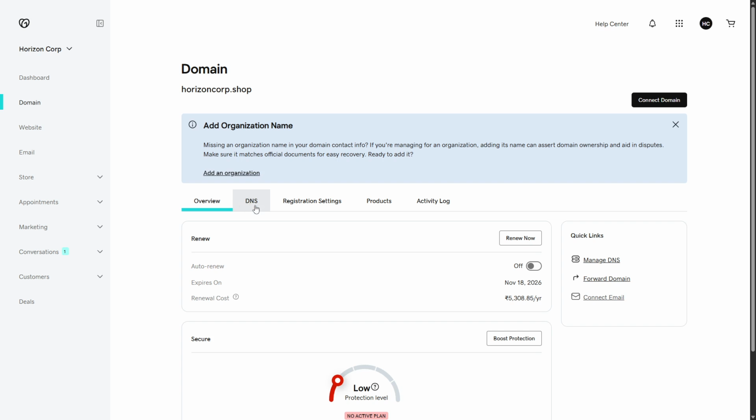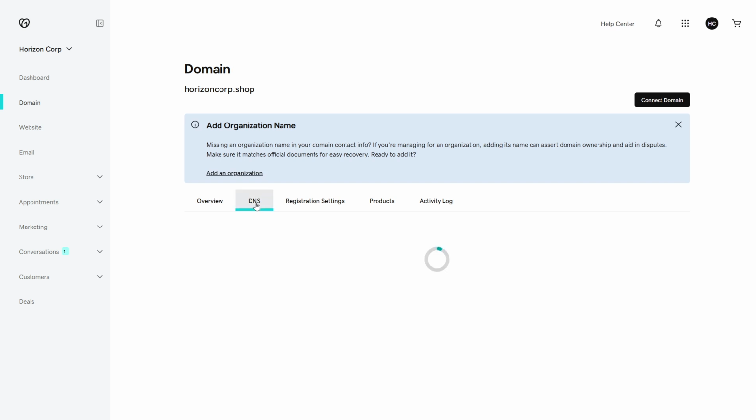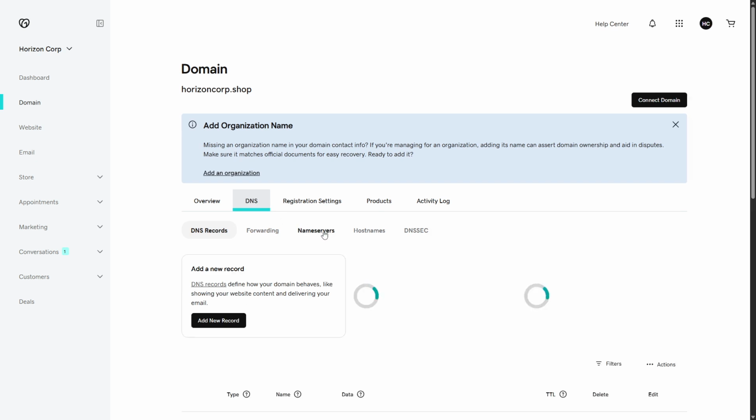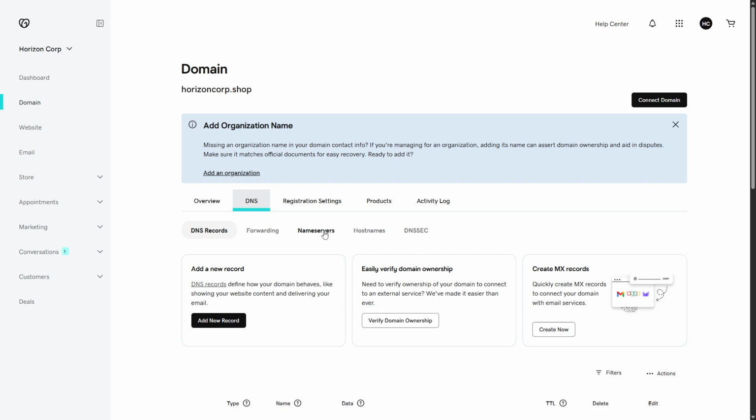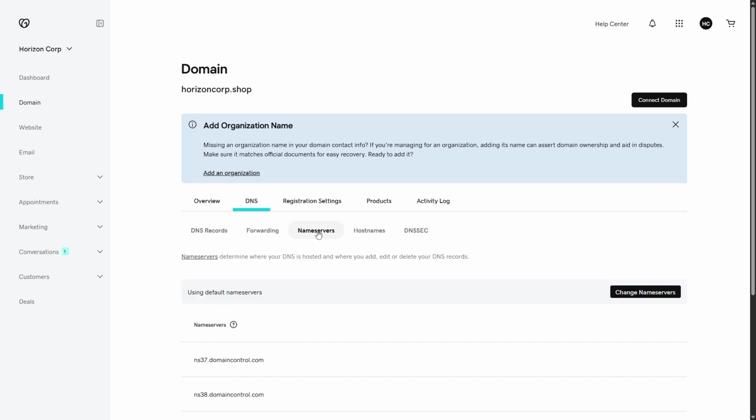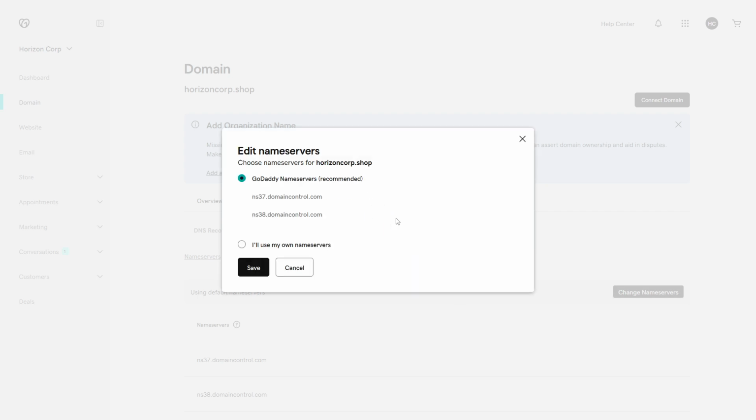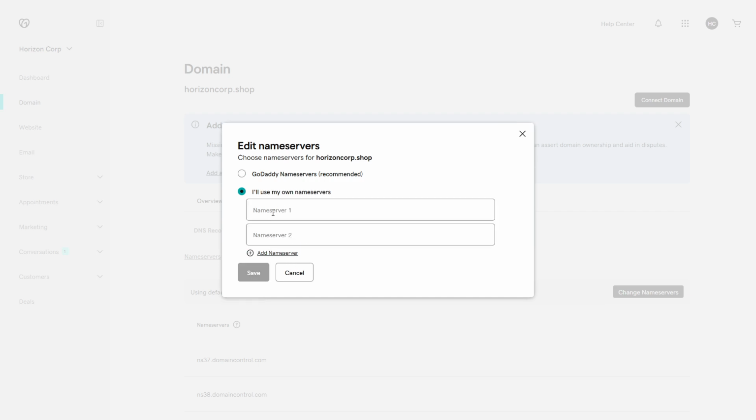You can achieve this by either clicking on DNS for that specific domain or simply scrolling down to the Name Servers section. What you want to do in this section is to select the option to Use My Own Name Servers, or as an alternative, you might find the call to action saying, I'll use my own name servers. Regardless of the wording, the action is one and the same. Upon invoking this action, fields will be provided in which you should enter the two name servers you noted down from your A2 hosting account. Once you've input these successfully, click Save to apply your changes.